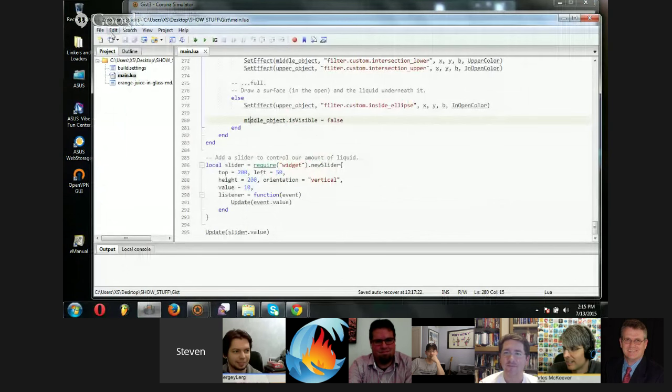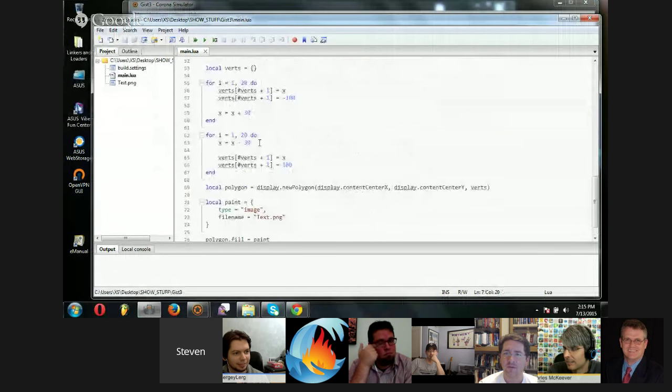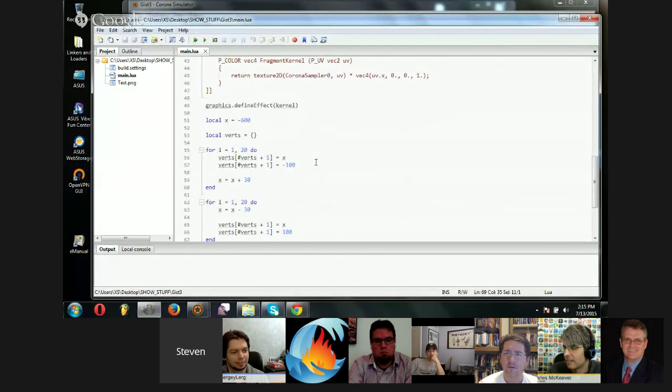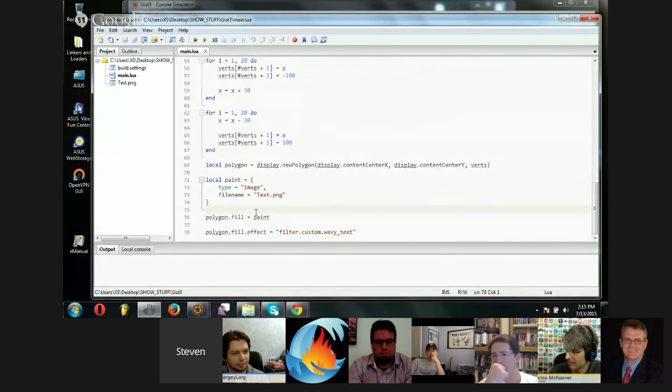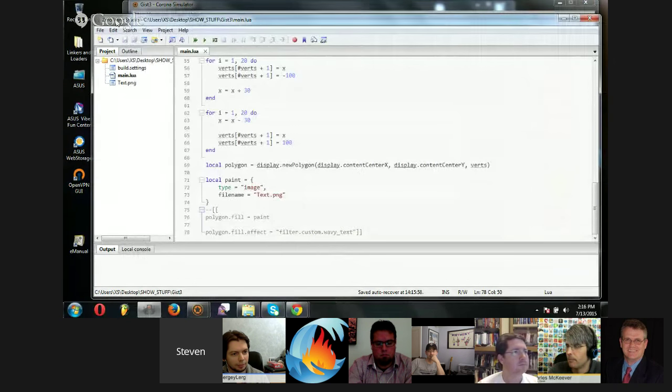Okay. This is a new polygon. So I'm taking, and I can show this without fill. So it's just a polygon. It's a rectangle.